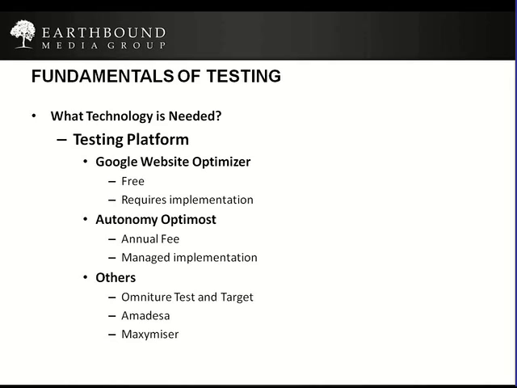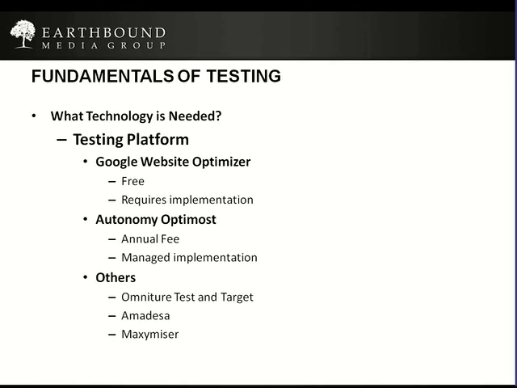The first is Google Website Optimizer. This is a free tool that Google offers for multivariate testing. It does require you to understand how it works, or someone within your organization to implement it. And just know, because it's free, it doesn't have support by Google in terms of having someone that you can call if you're having issues or need to troubleshoot. And it doesn't offer all of the bells and whistles that other paid testing platforms offer.